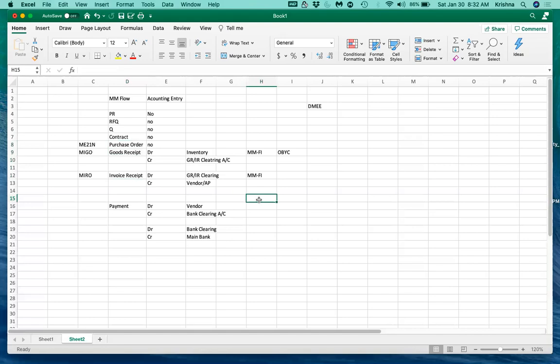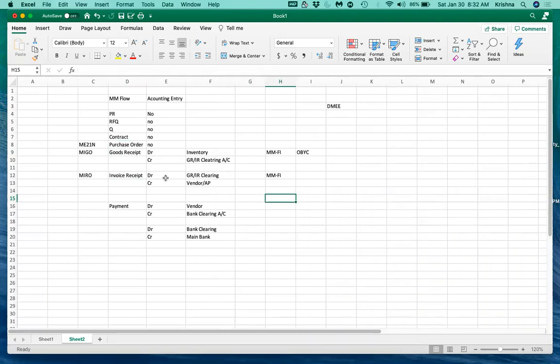Any doubt on this, please? When you say match, what will they try to match? In terms of quantity, in terms of amounts, everything. For example, assume we have raised a purchase order for 100 units of raw material, and the vendor has delivered 100 units and will invoice for 100 units. Maybe 100 units is $10, for example. So the invoice should show $1,000. It should contain the quantity of 100 units of raw material, and $1,000. The purchase order and the goods receipt too. All these three should match.